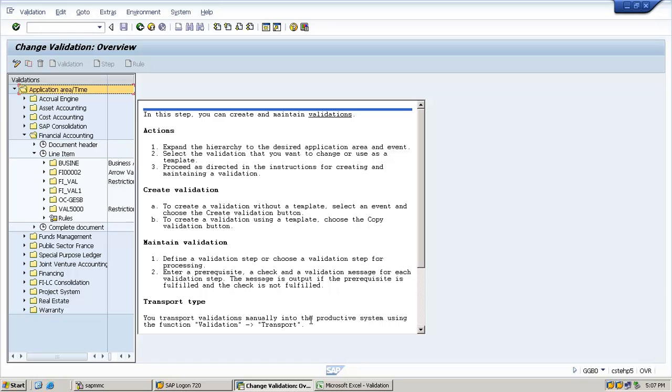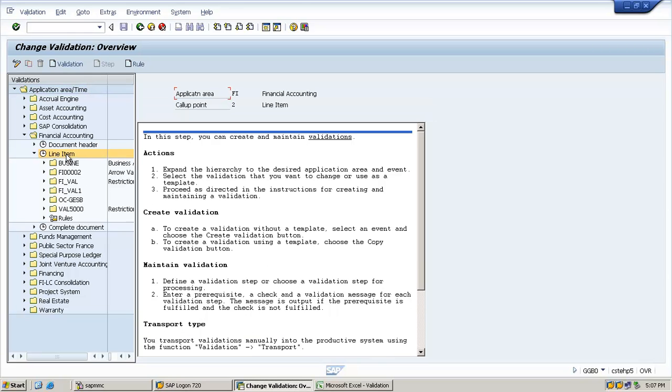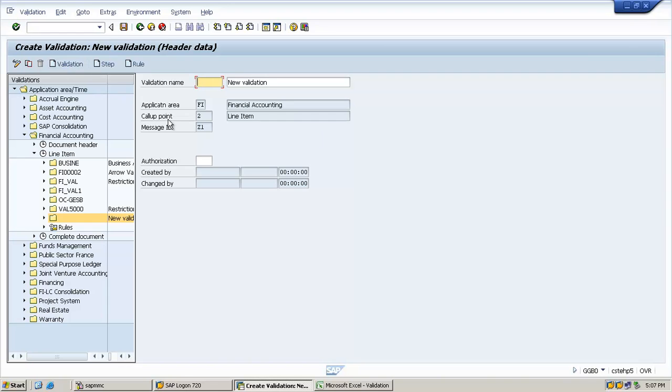So I'm selecting the line item here, and I will create one validation. Put the cursor on it and click validation. Here I'm creating ZFICP, cash payment validation.